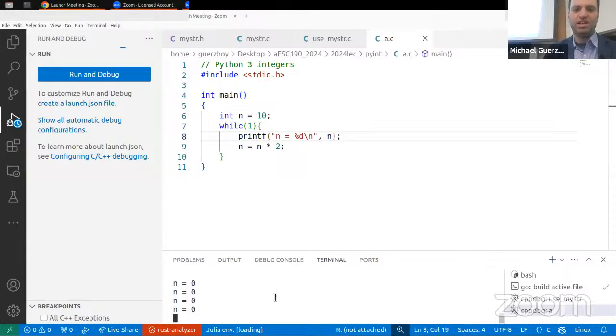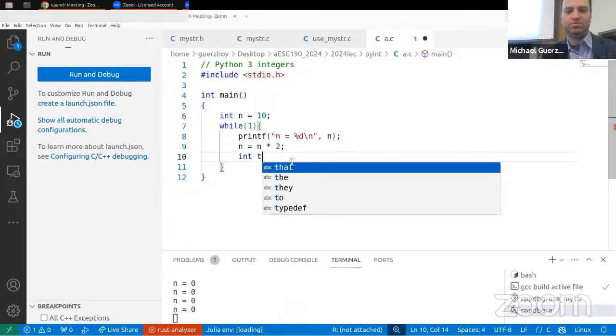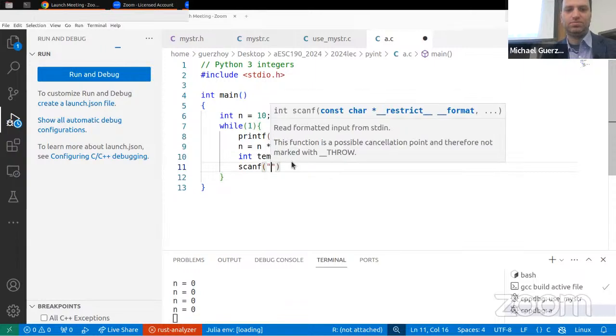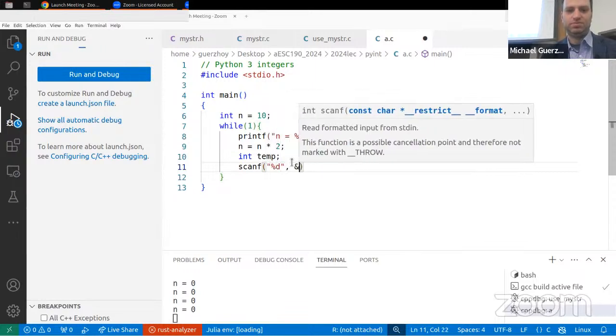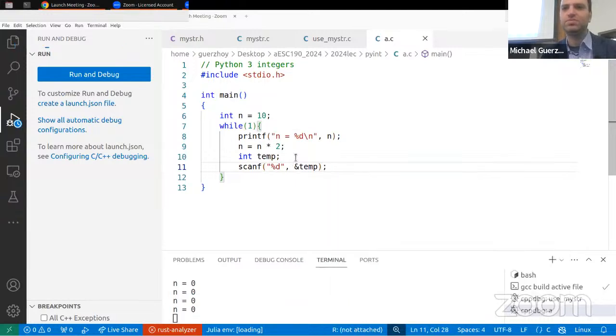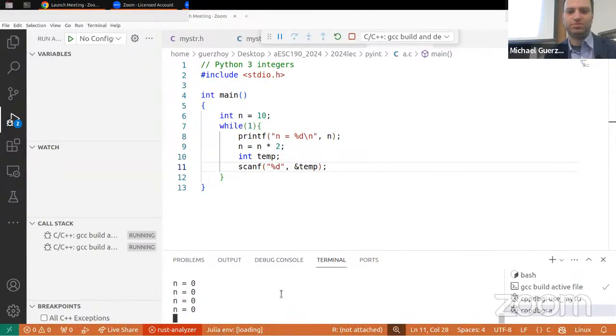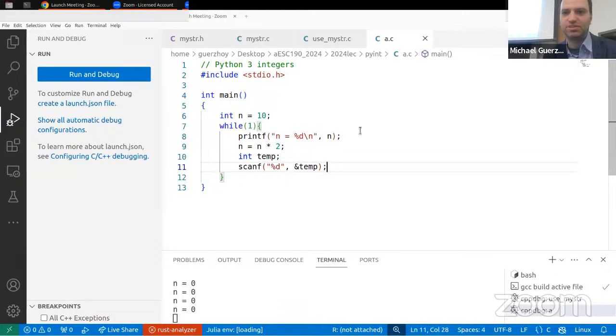Okay, so it's actually working, just not in the way that I anticipated. Okay, that's just the old version. Okay, I need to restart.